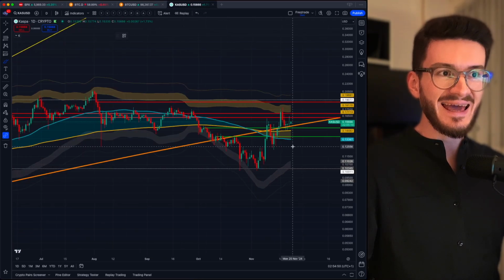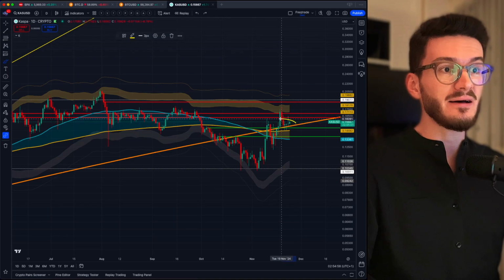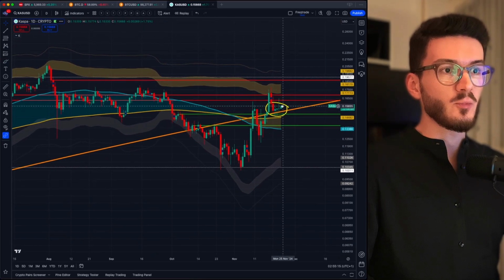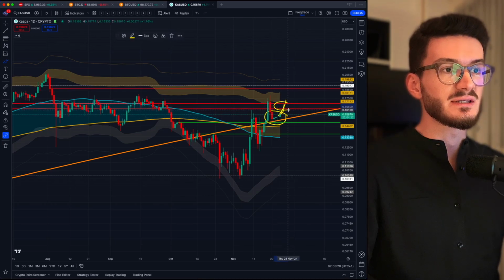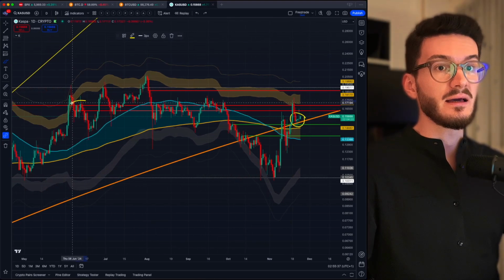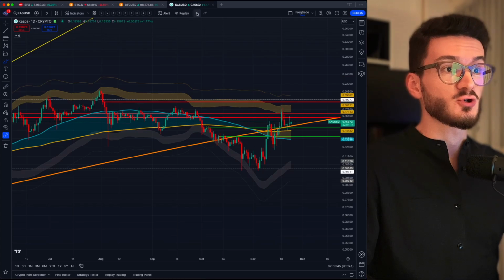Now talking about Kaspa, it actually looks great as well, because after we've had these consecutive candles above the lower part of this very, very long-term curve, which tends to be very important for Kaspa, we might be in for upwards continuation. Of course, only if we can clear this very, very important resistance, which was rejected right here just a couple of days before, as you can see. And we've also spent a whole lot of time here, so this will be very important to break. Let's see if we can get that in the short term.